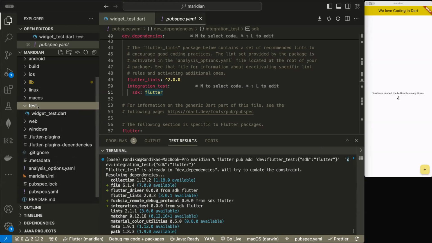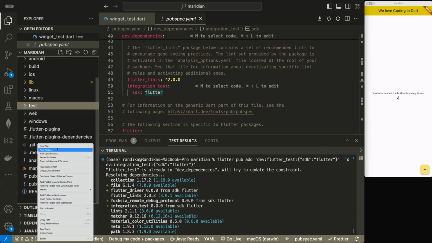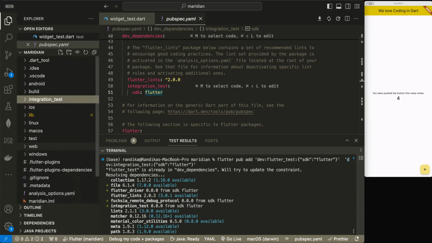Tests normally include widget tests, maybe unit tests. But for integration tests, it's recommended to create a directory at the project root. So we have lib, we have test, and we have integration test. The integration test is a different directory.